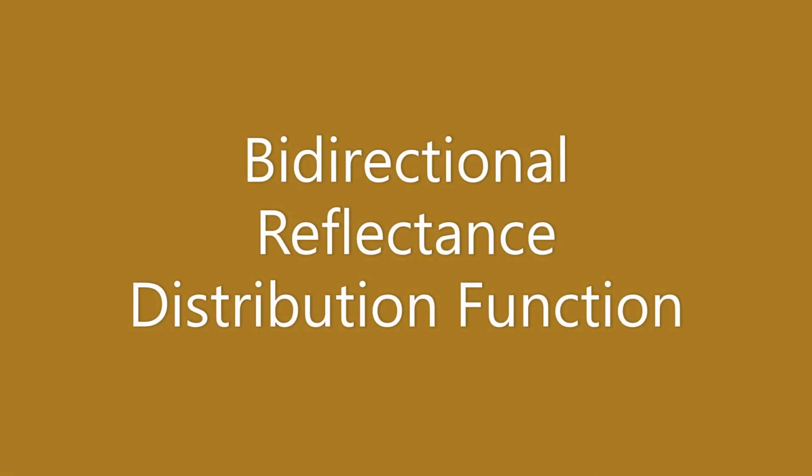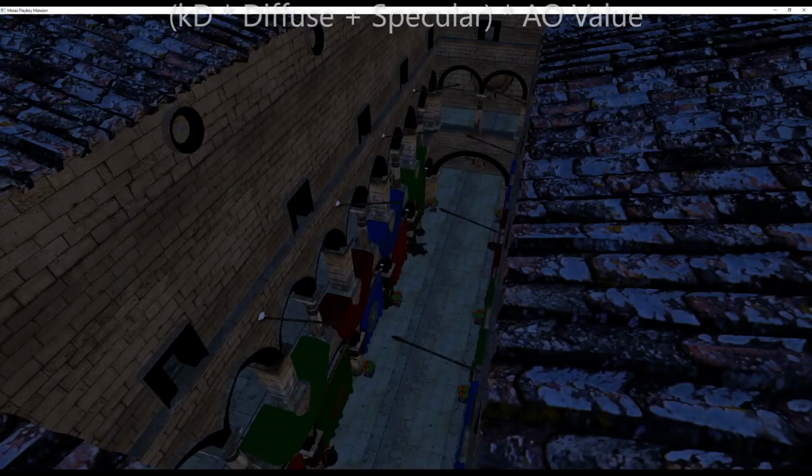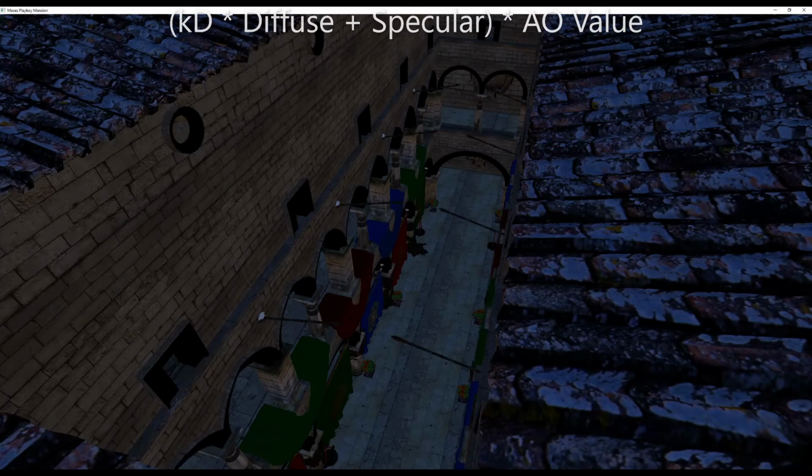The second part of this equation, we compute the BRDF with a solid white environment, and the outputs tend to be between 0 and 1, conveniently for us, so we can actually store these results into a 2D texture. We sample and combine these two maps, and that produces the specular part of our ambient lighting. So finally we combine the diffuse, specular, and Fresnel-Schlick to complete our ambient lighting.